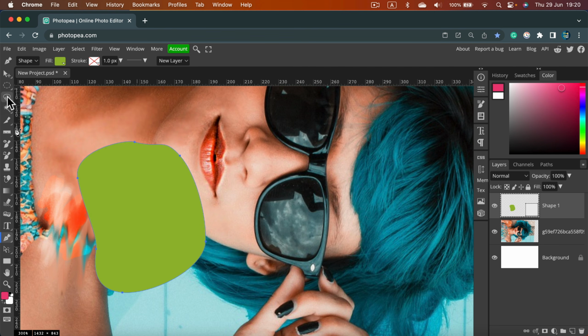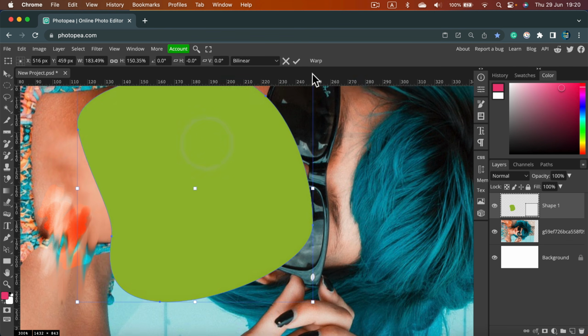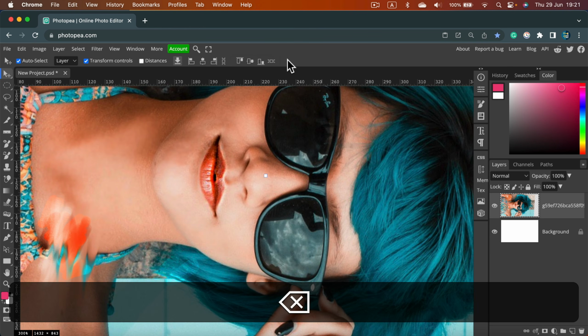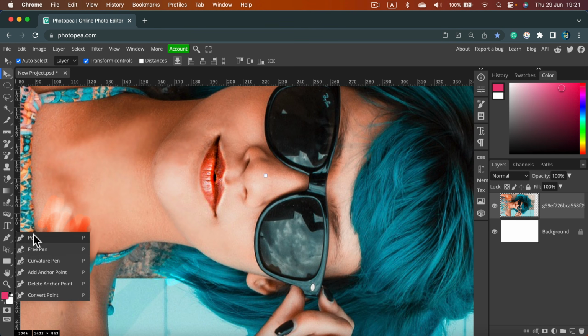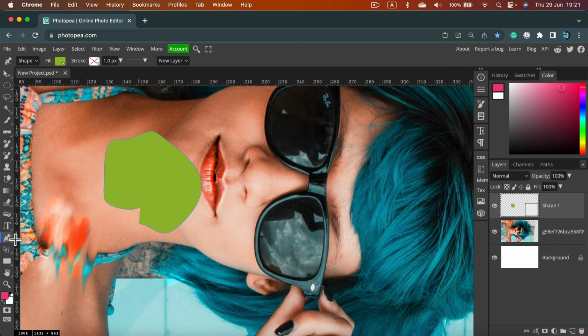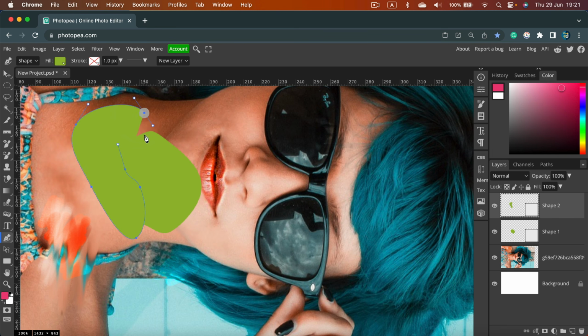Ta-da! Now it's green. That's a proper vector. We can put a stroke around and it will scale up and down without loss of quality. And as you can guess, all the tools below are for a similar reason. We got Free Pen. It's very similar to the Pen tool. So you could say we got a few variations of the Pen tool because all of them are rather similar. The only difference is how we control those tools.